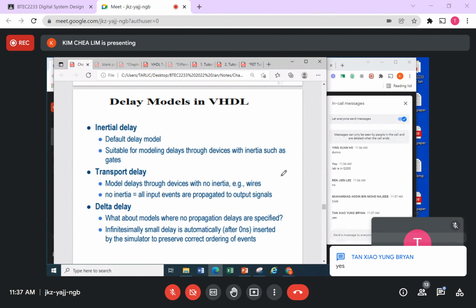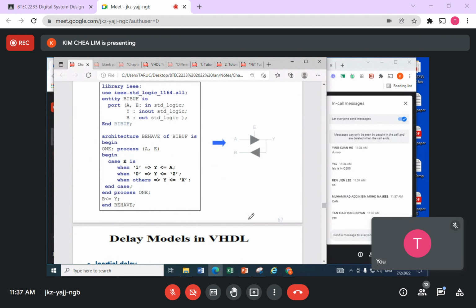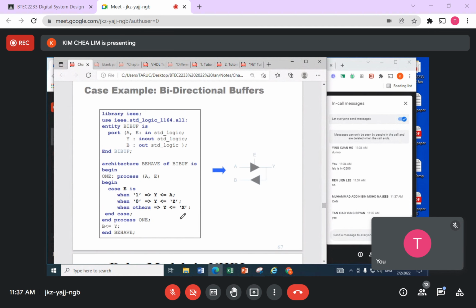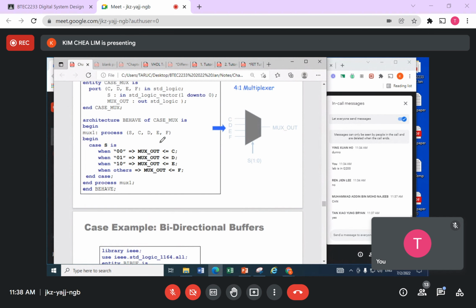Okay, good. So now you are going to find that when we are writing VHDL programs, very frequently we may just write whatever logic that we want the VHDL to perform. For example, when S is this condition, you force the mux output to take the C input. When S is a different condition, you take the mux output as the D input, things like that. We just go by sequence.